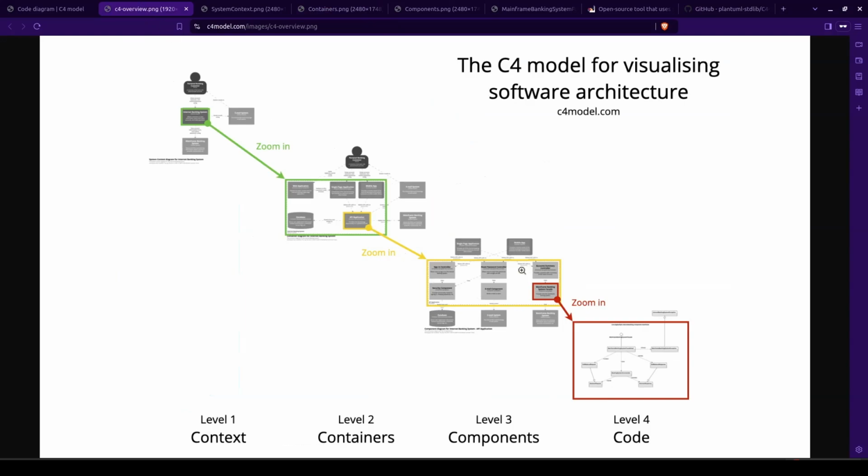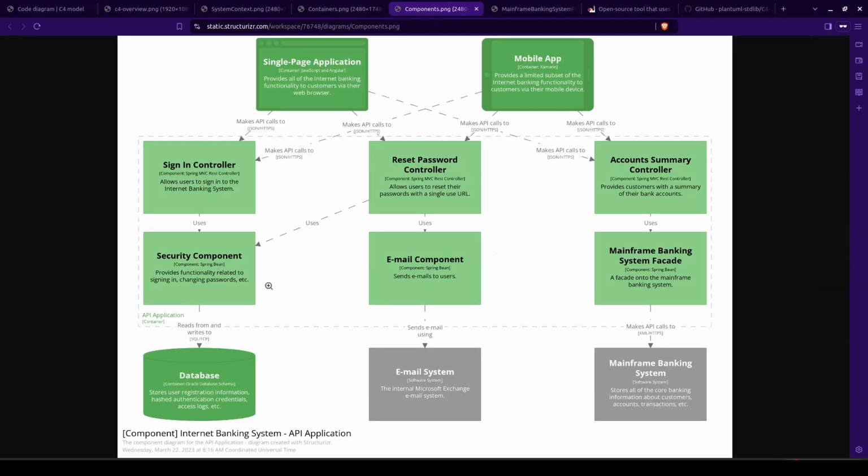Then we zoomed in on a specific container, and we saw the individual components that made up that container. If you remember, we zoomed in on the API application. You saw the controllers, and how each controller enabled other components, and so on.